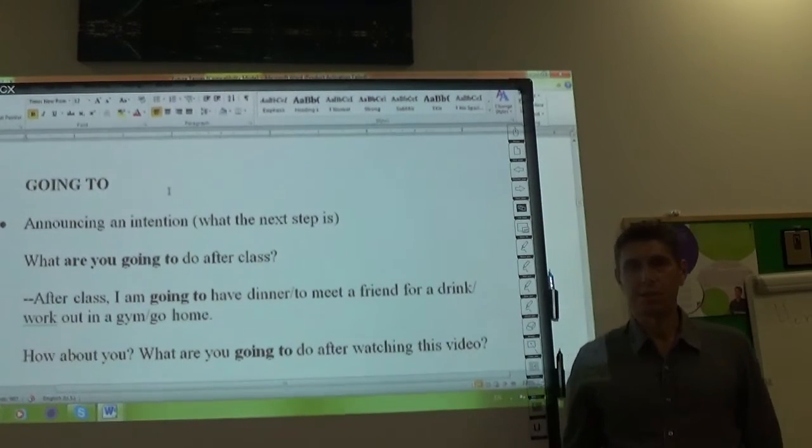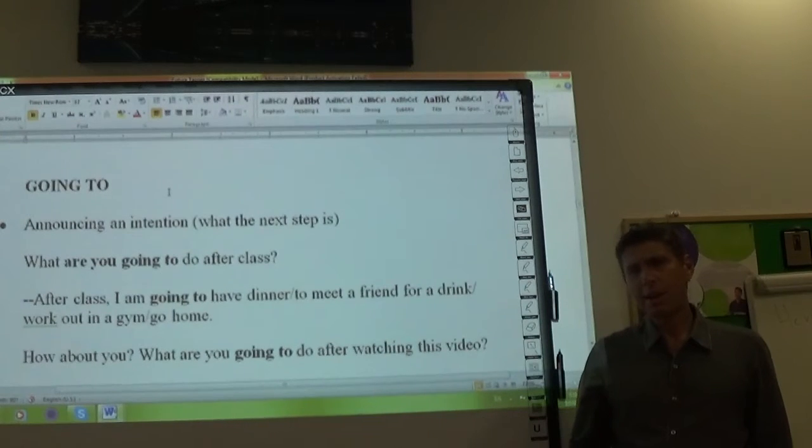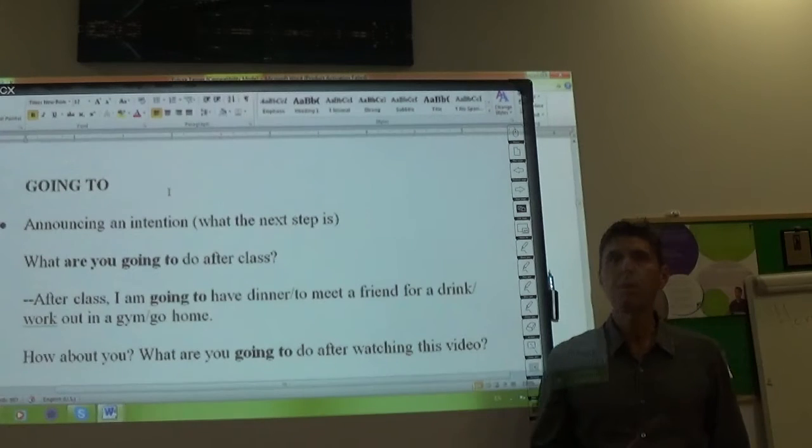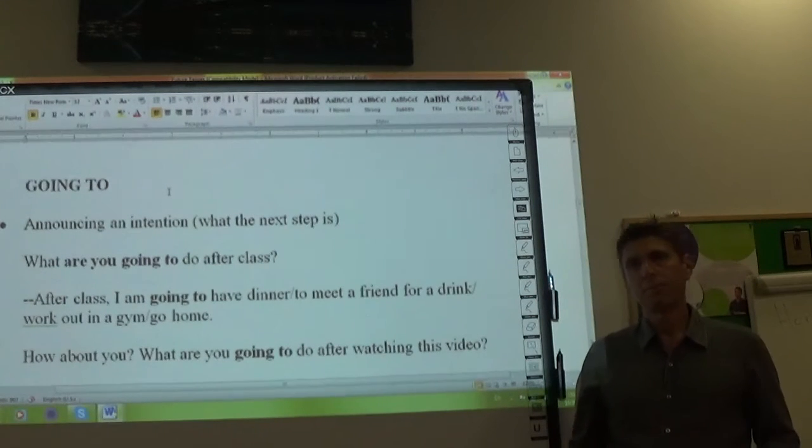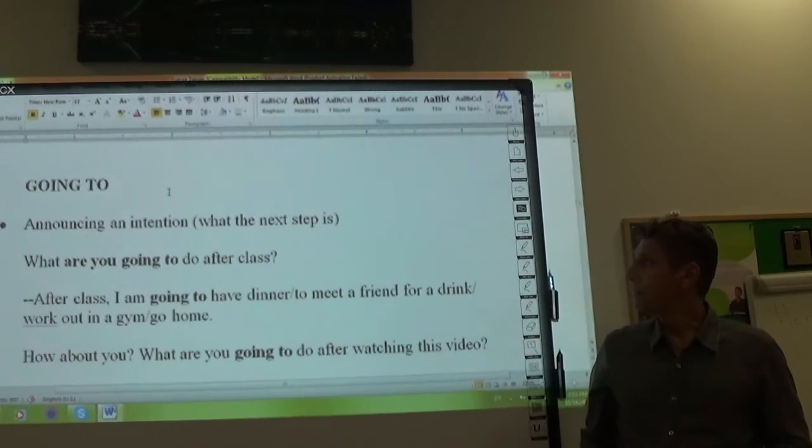the future tenses. The future tenses are much easier than the present or the past tenses. They're easier to form and they're easier to use. And today I'm going to try and explain how you can differentiate between the 5 different future tenses. Yes, you heard me right. There are 5 different future tenses. And that's because going to also counts as a future tense. So, let's get started. We're going to start with going to.